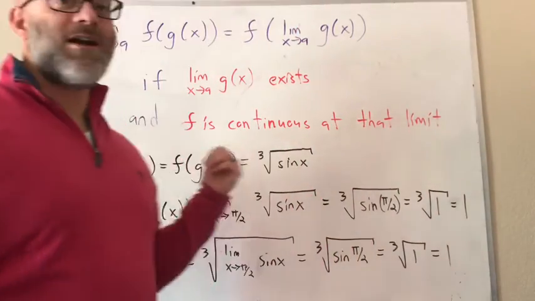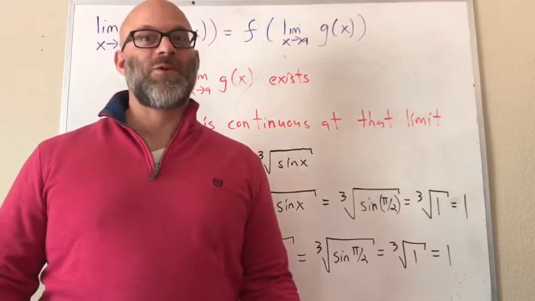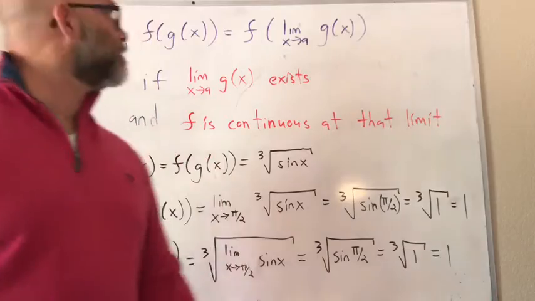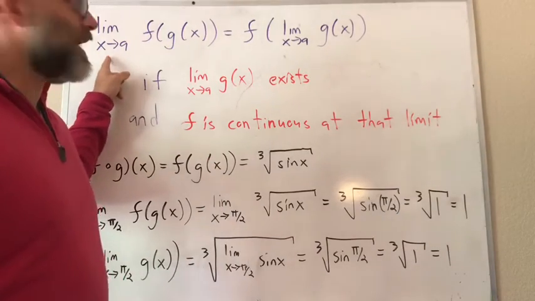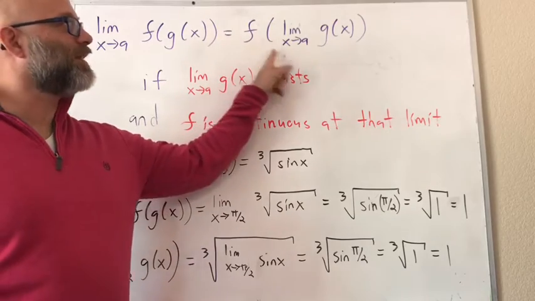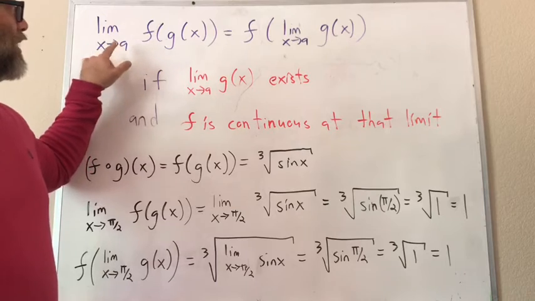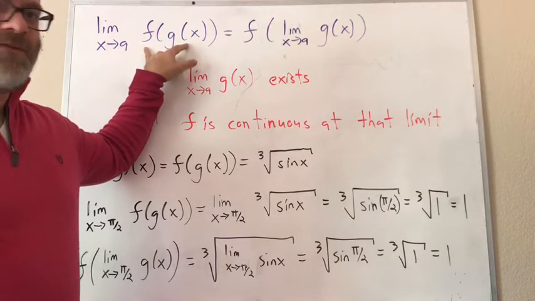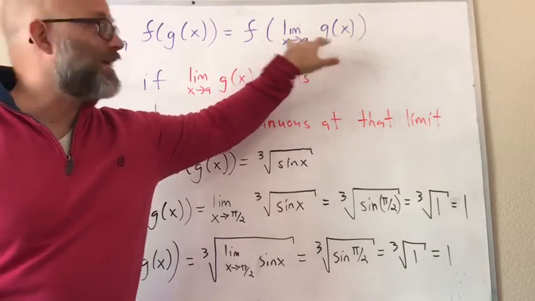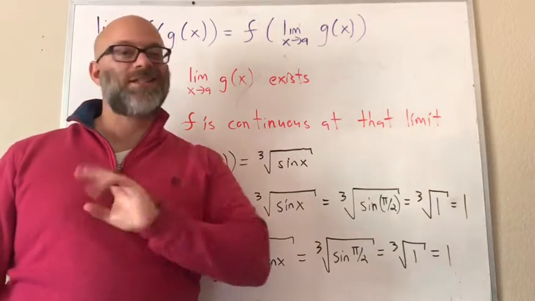Listen, we need to talk about what happens if you have a composite function. Now, really, you've been handling this for a while, but there's kind of a law or a theorem about it, so we'll talk about that. Here it is. The limit as x approaches a of f of g of x equals f of the limit as x approaches a of g of x. In other words, you can either plug a right into the composite function, or you can think about it as plugging a into the inner function and then taking the outer function of that limit. Under 2 conditions that must hold.